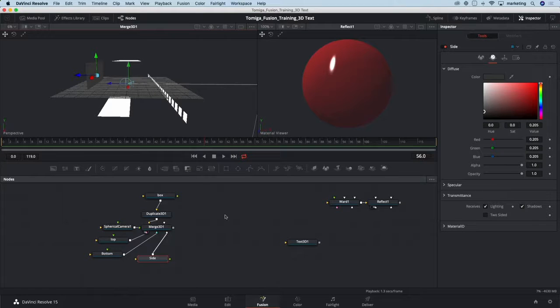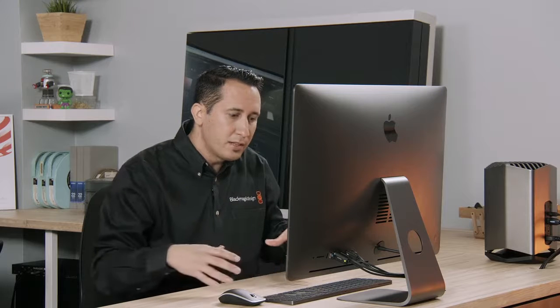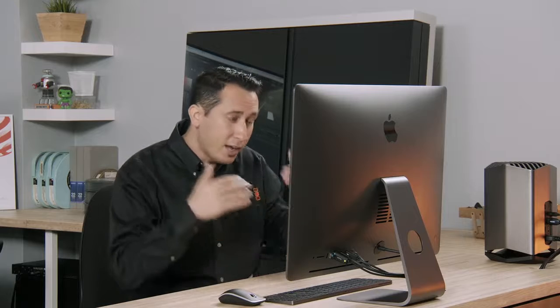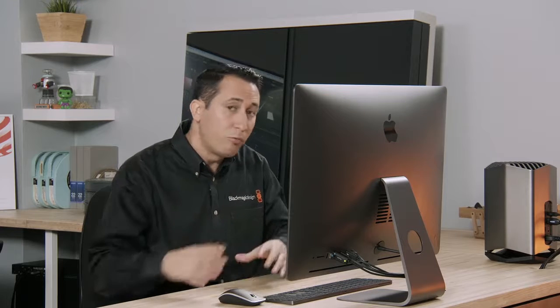Let's now take it out of the 3D environment and bring it into the 2D environment. Before I mentioned that Fusion has a real 3D environment, well, think of it as if you were to go to a 3D application and you made an animation. How would you get that animation into your compositor or your layer-based system? Well, you would have to render it out of the 3D application and then bring it in as a 2D image. And that's kind of the same thought process here. We're not rendering to disk, but we're just rendering it to a 2D image. So we'll come out of our 3D environment using a render node, and now we can go into our 2D environment. So that's what I'm going to do right now.